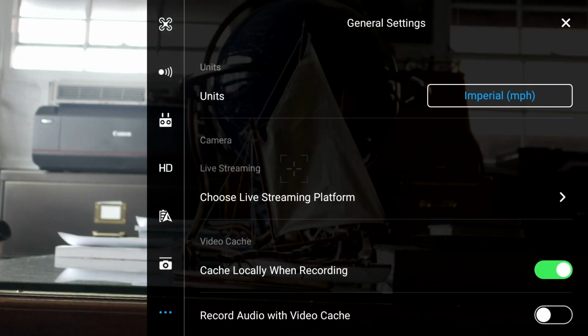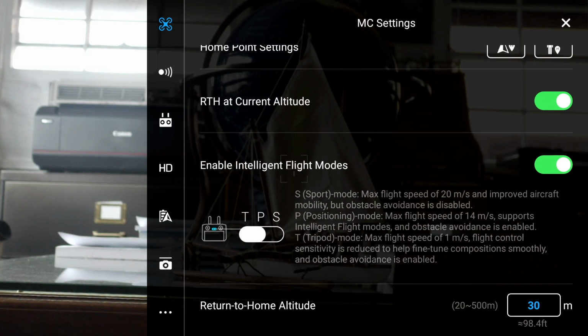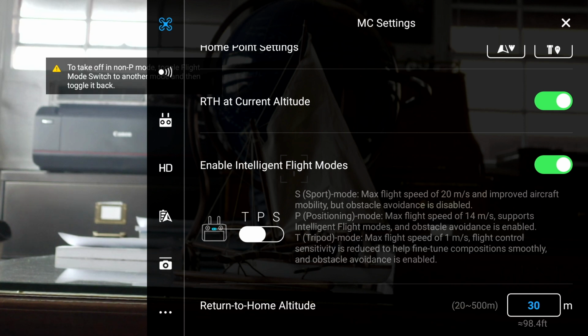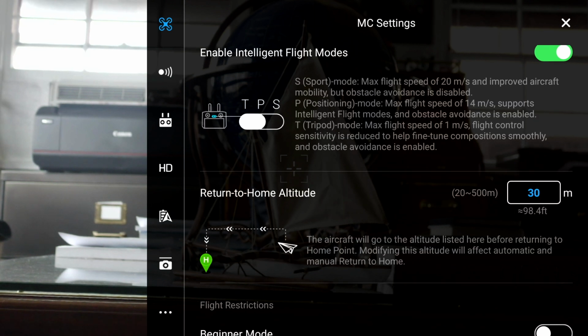Once you get in here, you'll see on the left-hand side at the top, there's a little drone icon. We're going to click on that. And one of the first things you're going to want to do is enable intelligent flight modes. This is going to give you the ability to switch it over into sport mode, or also use some of the auto features. I would not suggest using auto features. I'm not an auto feature kind of guy. I don't trust them. I've had a lot of bad experiences with that. My suggestion is not to use the intelligent flight modes.